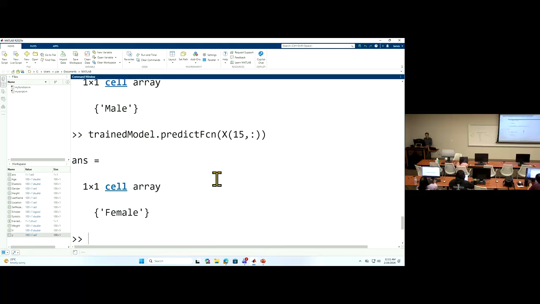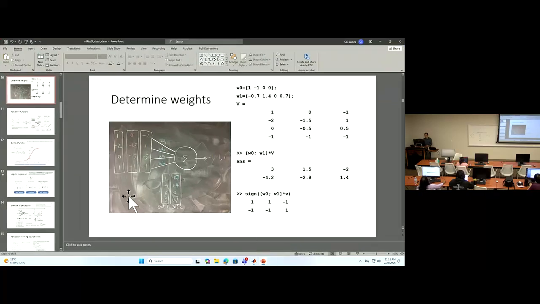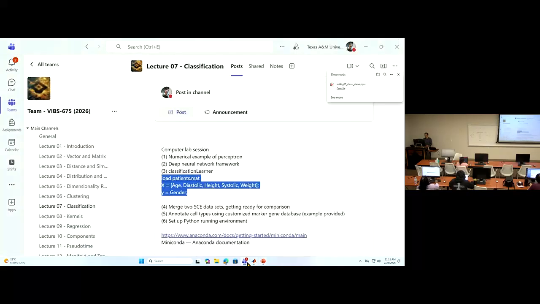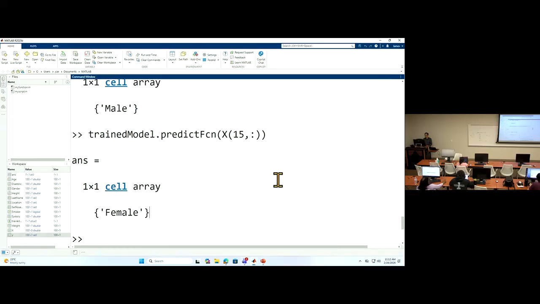Number 15 is female. Any questions for this part? No?